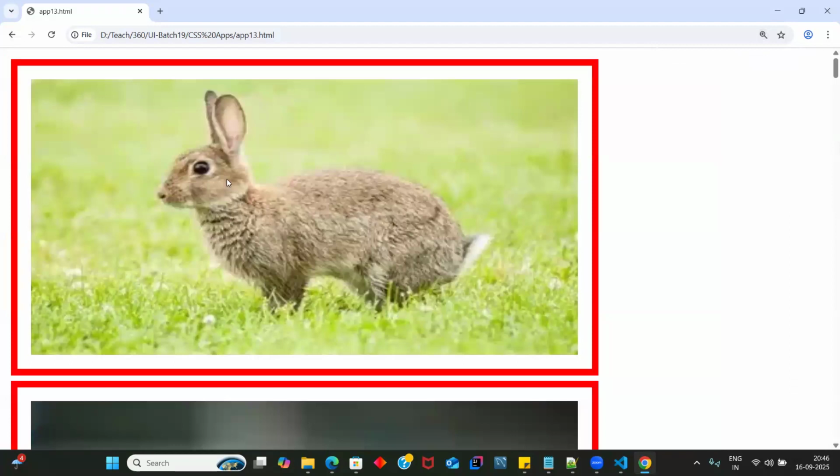Guys, if you see now, this space is 10, right? 10 followed by the border I gave, 5. So 15 pixel space is allocated for this rabbit in all 4 directions. 10 is for padding and 5 for your border.